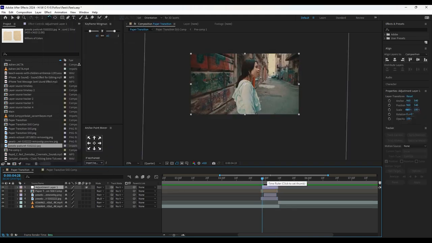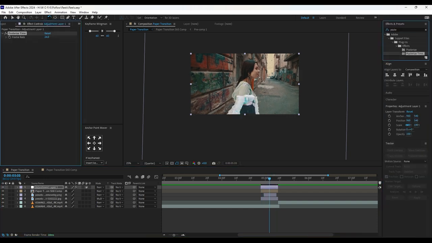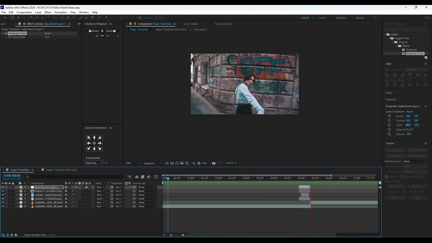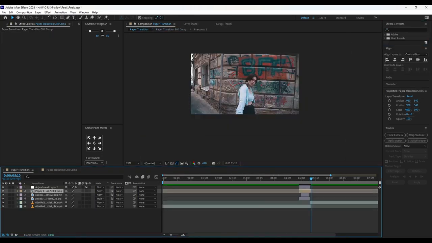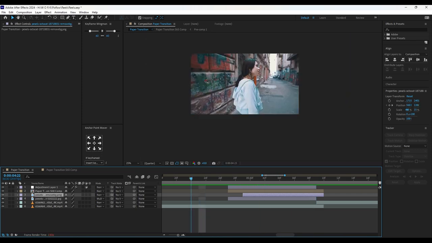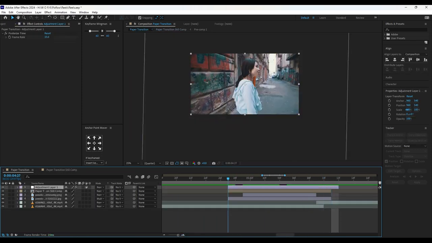Now, to make everything a bit more interesting, I'm gonna give it a posterized time effect and set the frame rate to something low, like 15. I think it's a bit fast, so let's increase the duration of the transition and let it overlay the next clip. At this point, it's just a matter of playing with the duration to find the right pace for the transition.